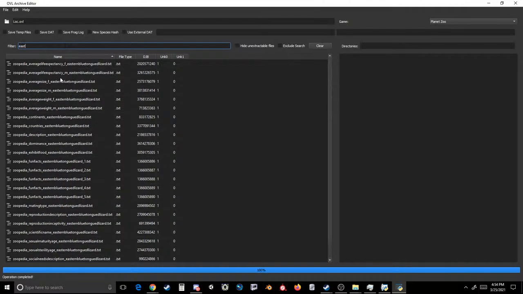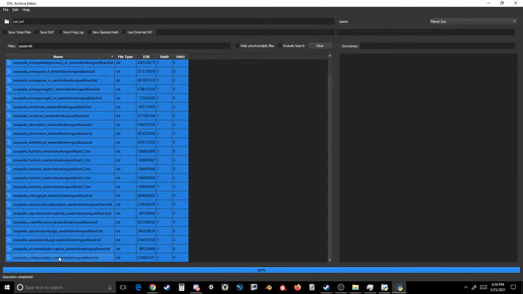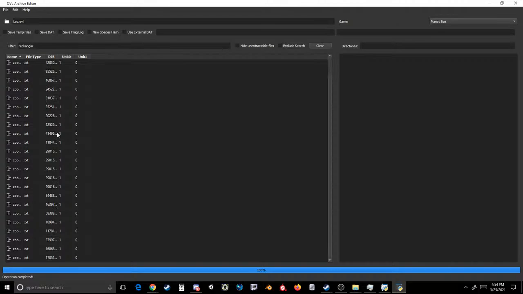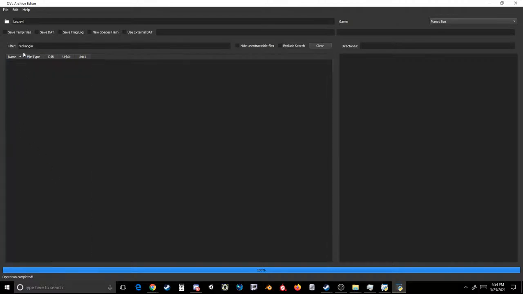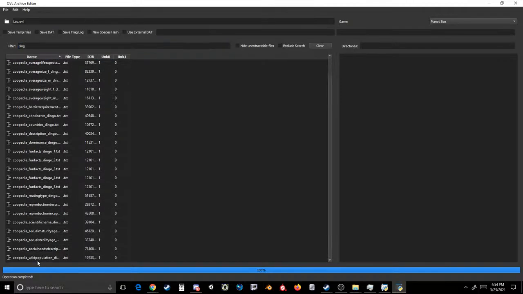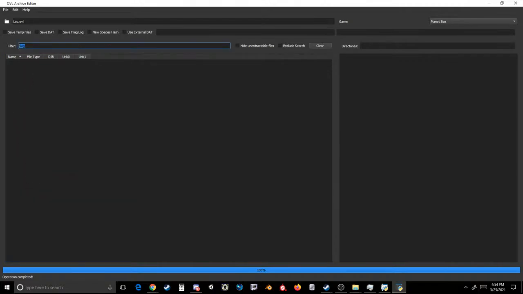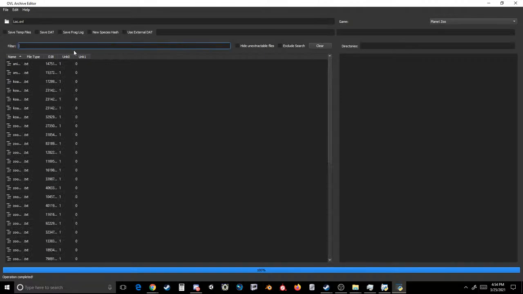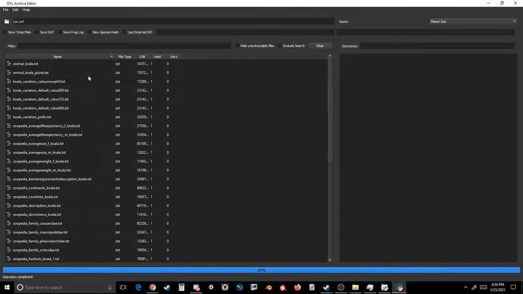So anywhere where it says Eastern, I'm literally going to highlight Eastern blue just to be safe, because sometimes stuff like that is an issue. So red kangaroo, we're going to delete everything. Dingo, same thing. We're going to delete everything that says dingo. And everything that says cassowary, we're going to delete. What we should be left with is a whole bunch of koala files.